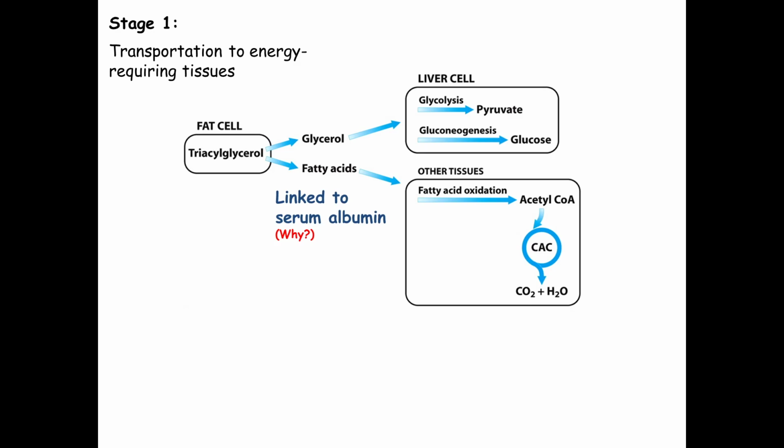Once we do the oxidation or the degradation, which is what the rest of this talk is going to be about, we make a bunch of acetyl-CoA. And you already know from a couple lectures ago, acetyl-CoA enters the citric acid cycle and gets oxidized to CO2. Right, so let's see what we do with that fatty acid oxidation part. That's the only piece that you don't know yet.